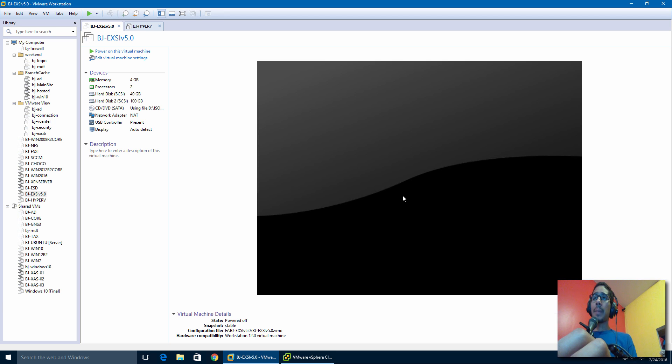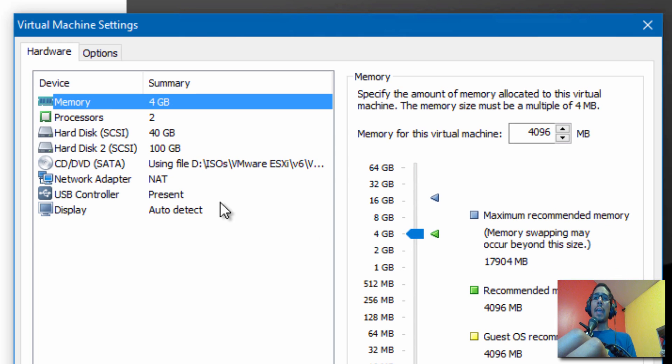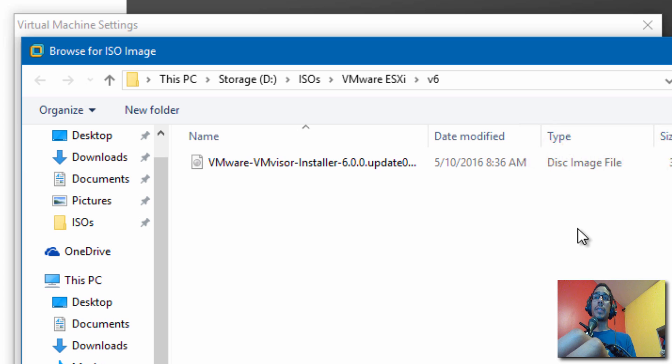Because I'm doing this with one hypervisor, I can do it this way. If you have one or two hypervisors in your LAN room, you can burn a DVD or CD, insert it, and just boot into it. If you have multiple hypervisors — like 10 or 20 — you'd most likely want to do this through vCenter using the command line, which I'll show you next time. For now, we're upgrading one hypervisor, so I'm going to click on Edit Virtual Machine.